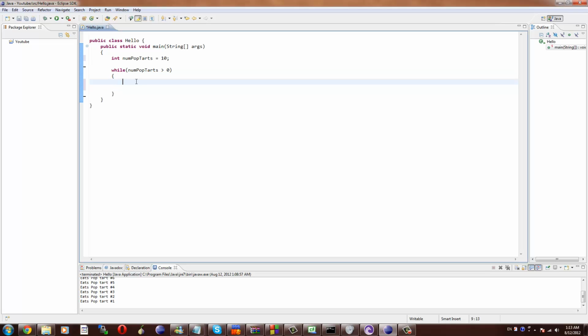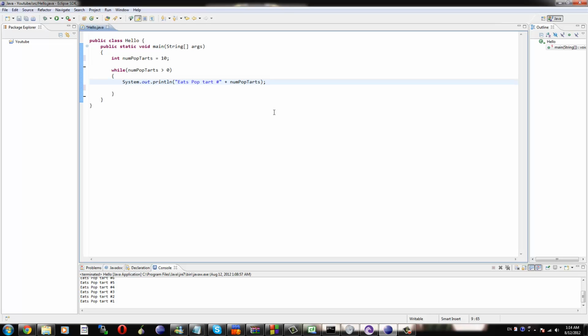So what we're going to do is System.out.println, because we're going to print something to the screen, and I'm going to say "Eats Pop-Tart number", and after it we're going to do plus numPopTarts.